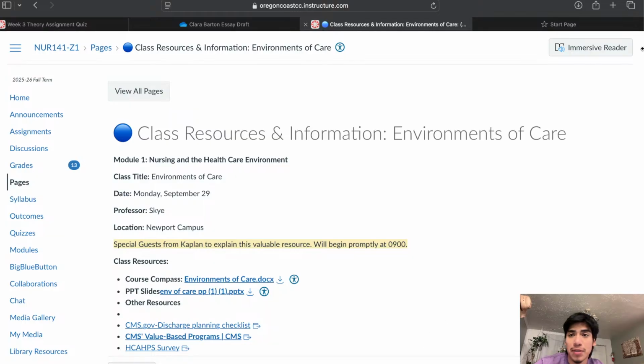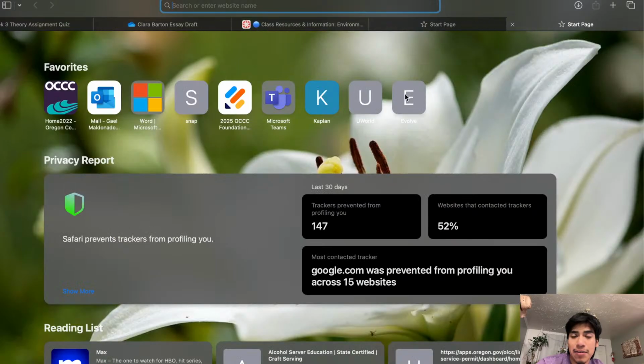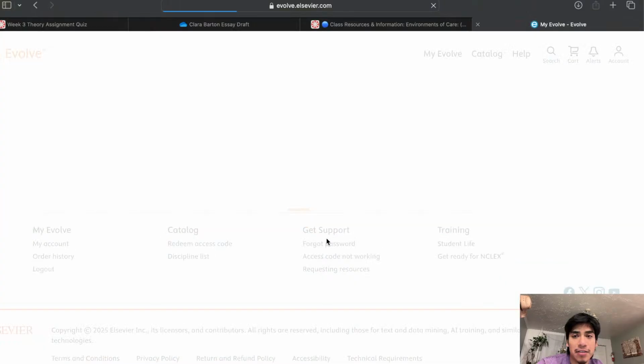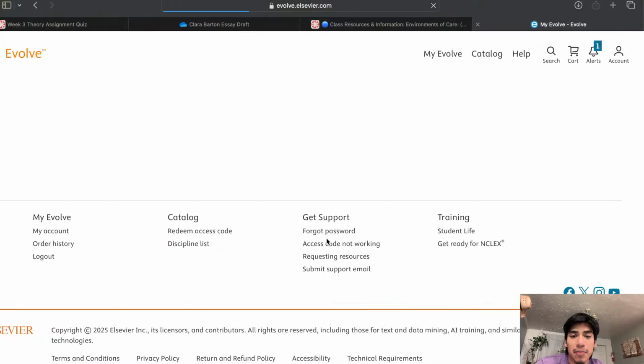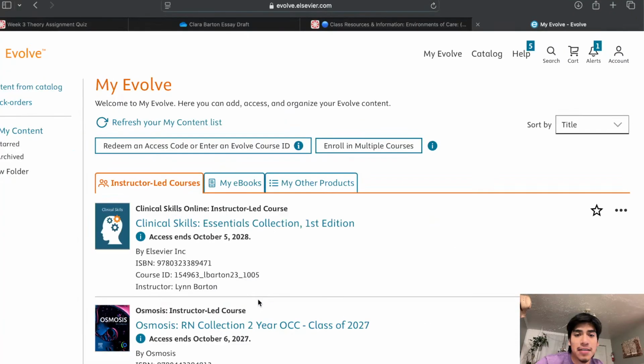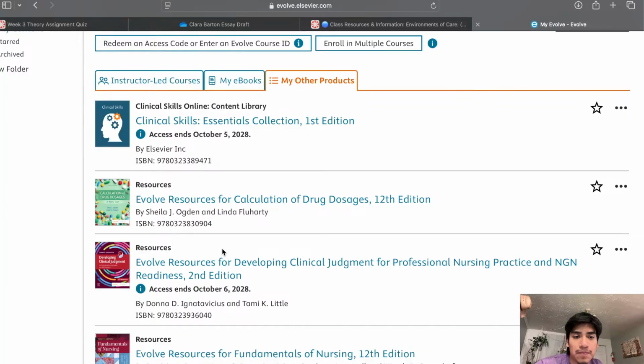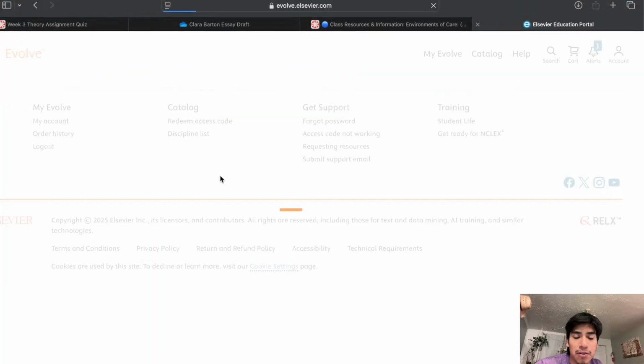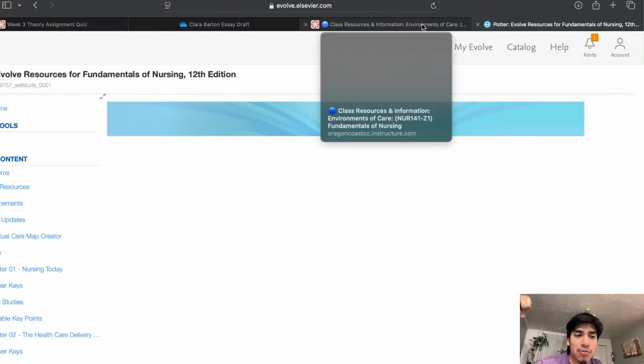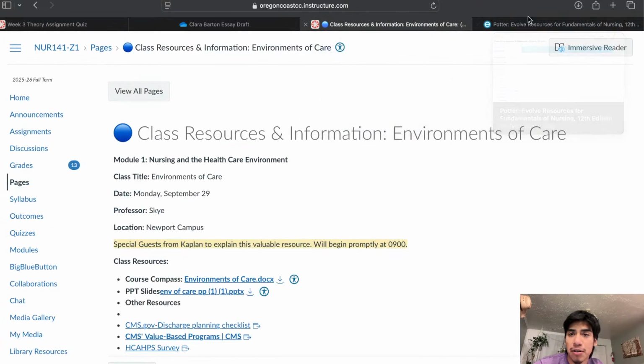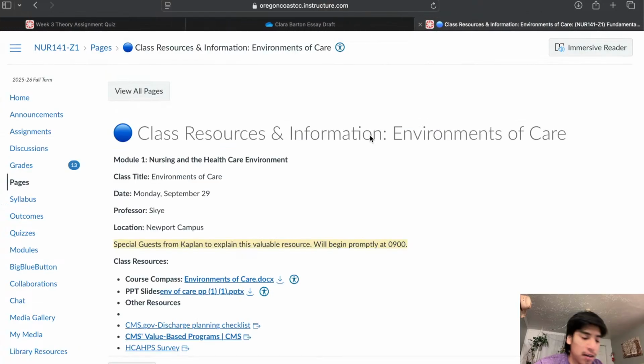I also will be using Elsevier as a resource, since Elsevier has a case study that we can use. I'm pulling it up right now. You guys can hopefully see. Yeah, you can see my screen. Okay. So the Fundamentals of Nursing has case studies for each chapter, and we'll take a look at that as well. We'll be going over one for each chapter. So let's go ahead and get started. Let's read the key points here for chapter 2.